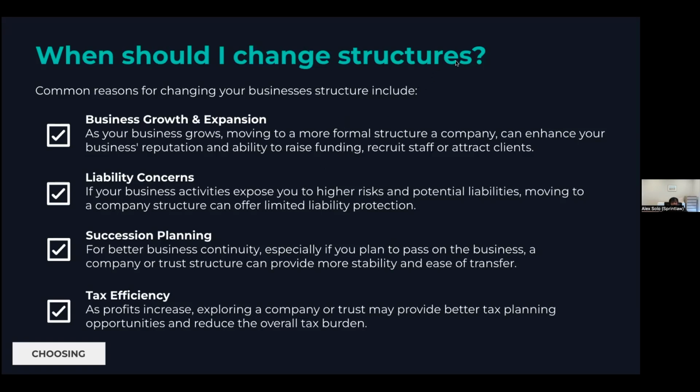We've got succession planning. I mentioned earlier, you can't really sell a sole trader. I mean, you can sell the assets of the sole trader business and the goodwill and so on. It is possible to sell partnerships and sole trader businesses. But if you want business continuity, it's much smoother, much easier to have a company structure. We had a question earlier about 4 people in a business, 2 want to leave. With a company structure, it's set up for that stuff. You can swap out the owners and bring in new owners and people can leave and things like that.